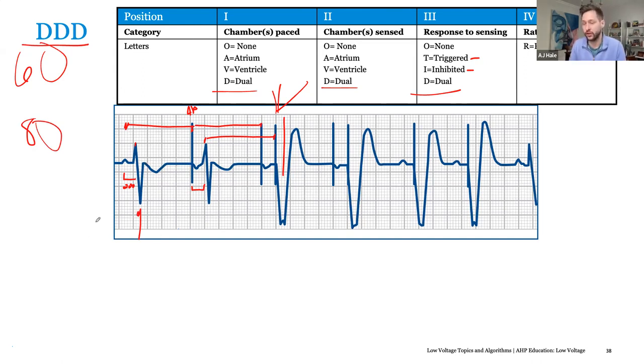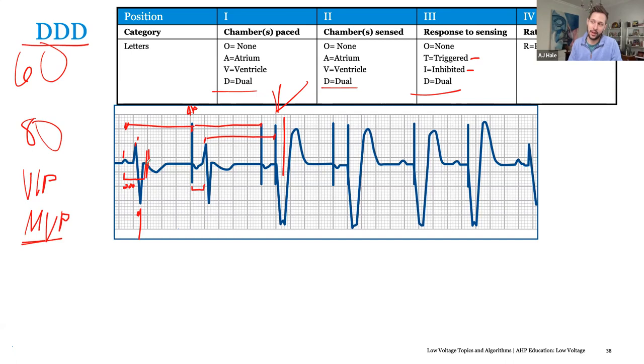Moreover, a lot of different companies have different algorithms. We have VIP in Abbott. They have MVP in Medtronic. I'm sure Boston has something, but I have no idea what it's called. And then Biotronik, we don't really see much of those. But these are different algorithms to add additional time when the patient is conducting. So it allows us to track what's happening in the atrium. It allows us to wait a little bit extra time for an intrinsic beat to come across and maintain this synchrony. But if nothing came across here, we would pace.